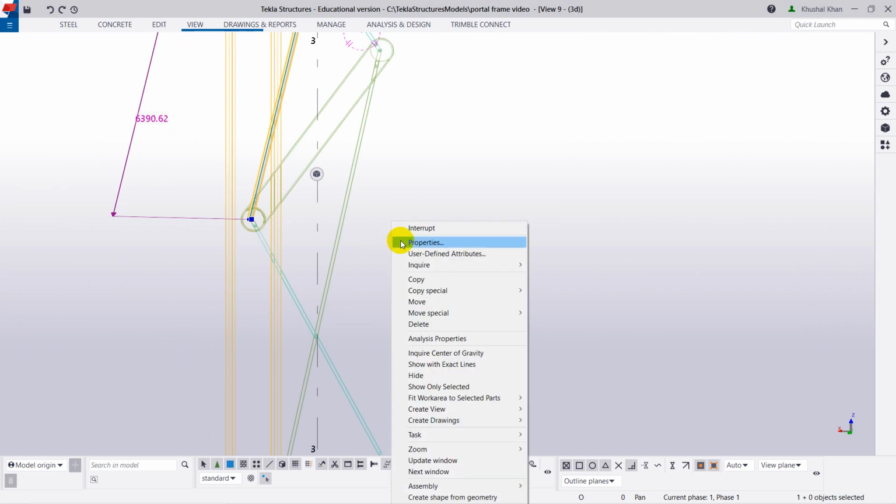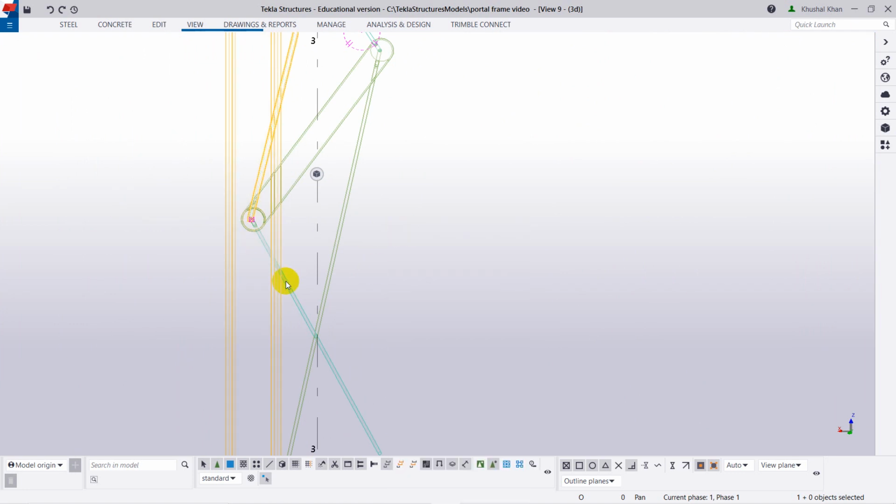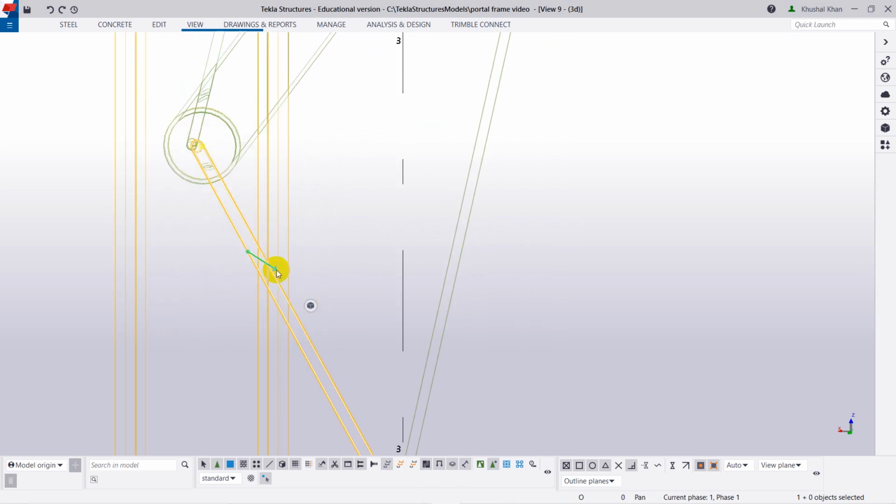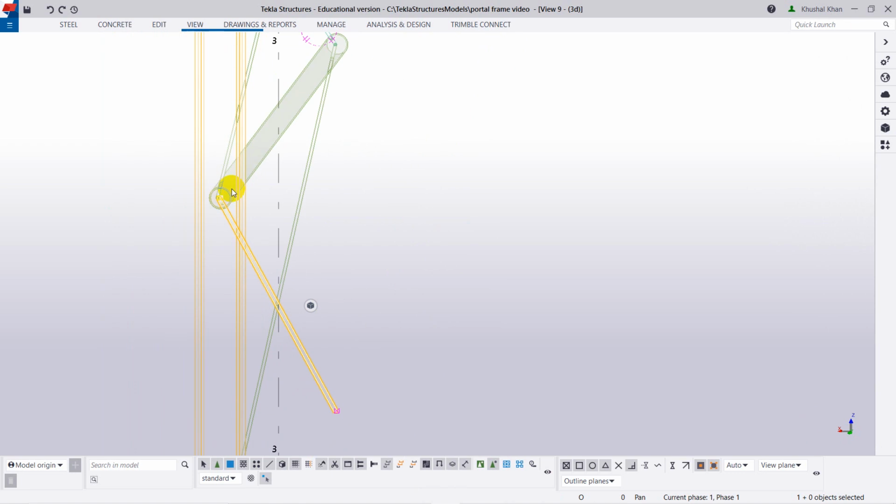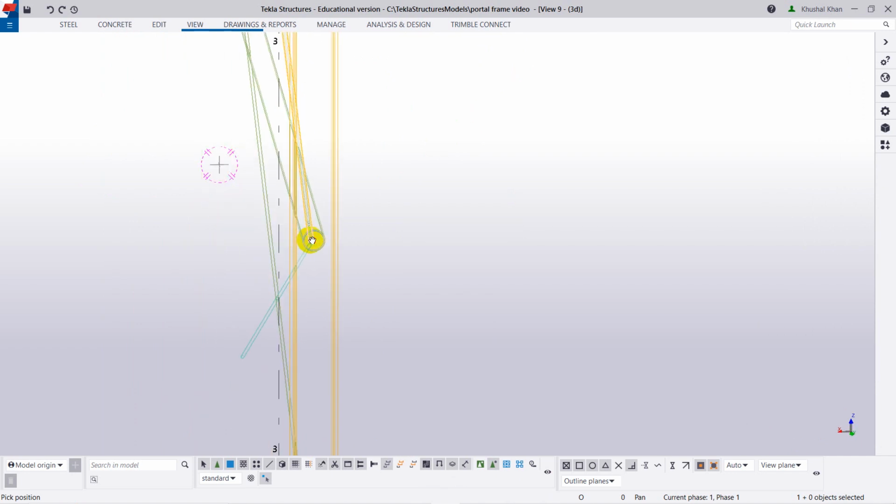So it's important to know which one you should move. In our case, we're going to move the bottom cable to the center of the top cable. We should take care of our connections and welding and everything.